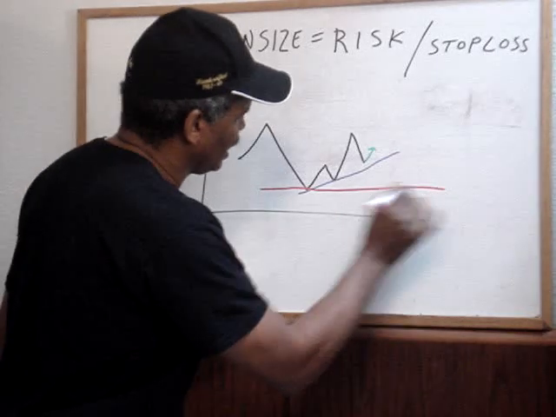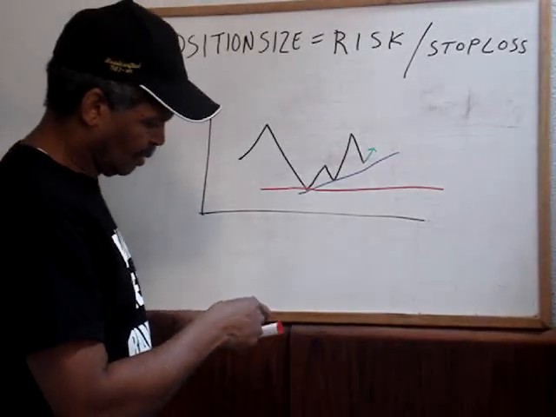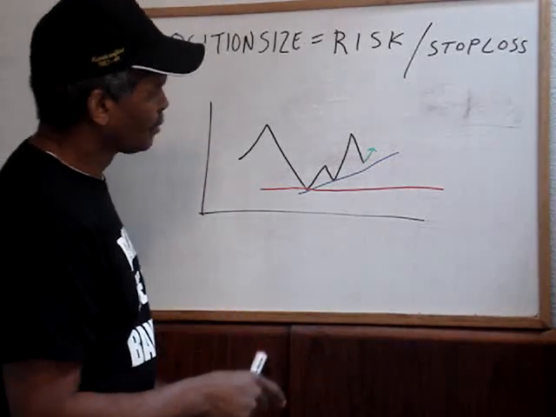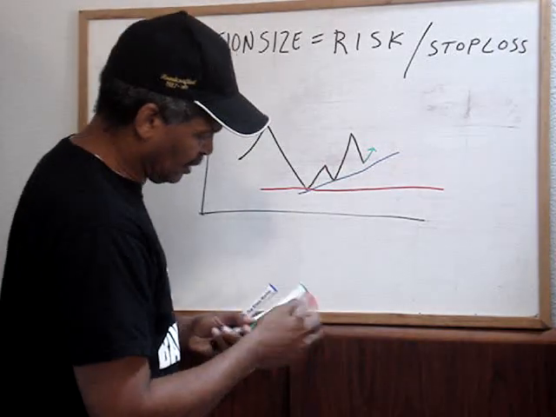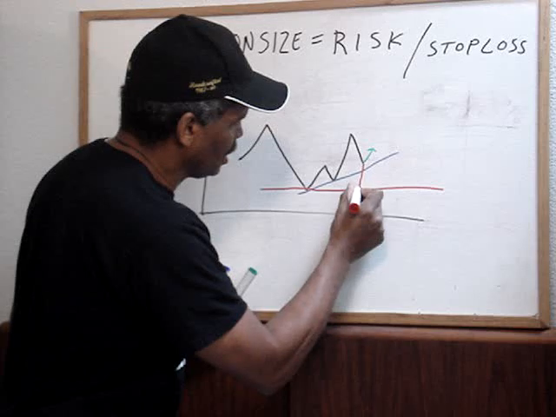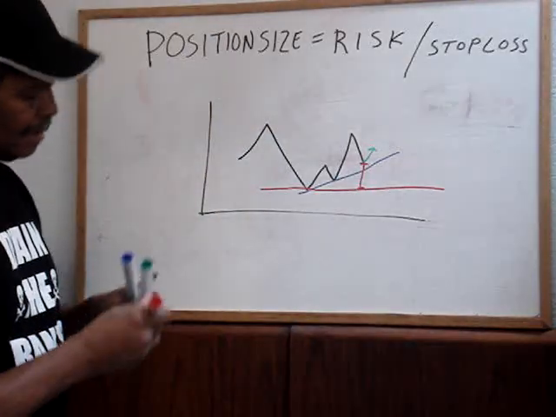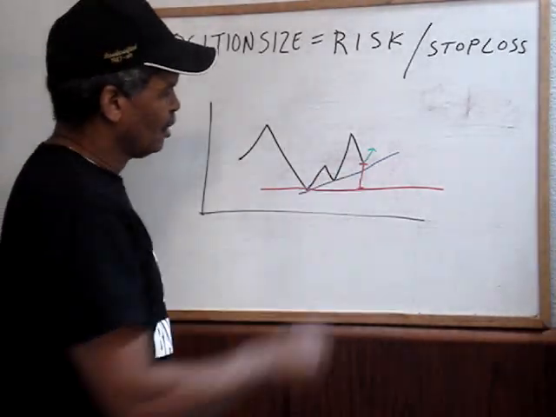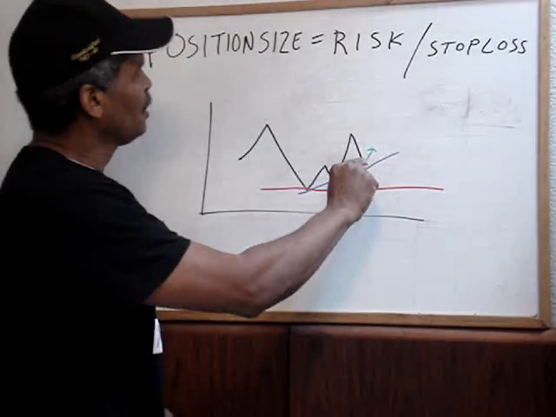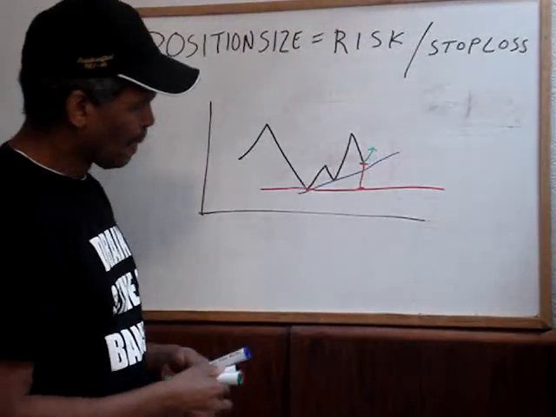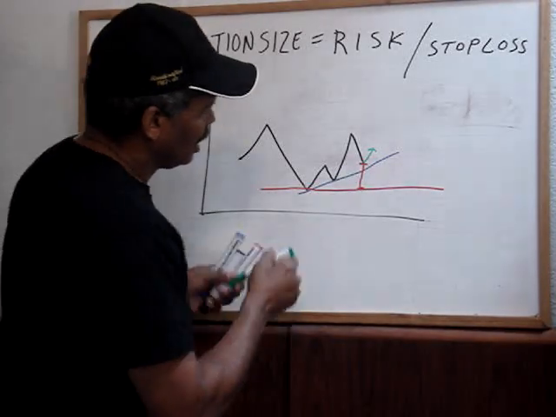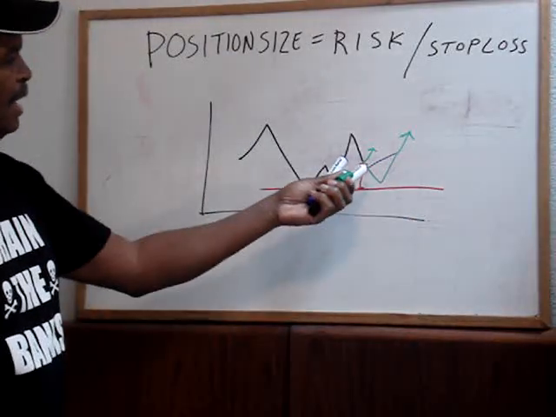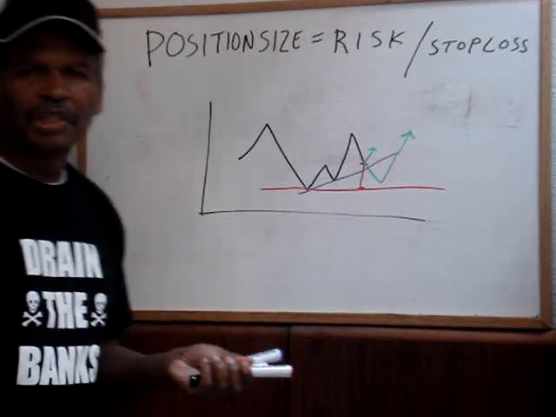If you draw a horizontal line here at this low, and you're entering a trade here, what you want to do is you want to use this distance. You want to give price all of that leeway before you stop out. So in this case, you would have a very small position size, because price, instead of going up, could very well, it could do that. And then you've just taken a hit when you really didn't need to.